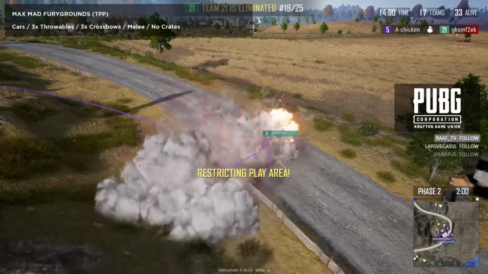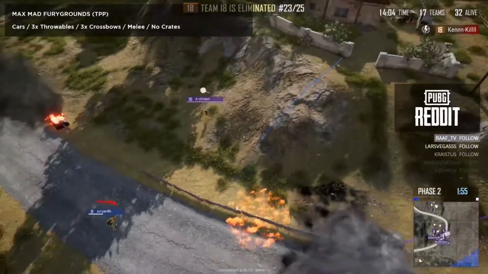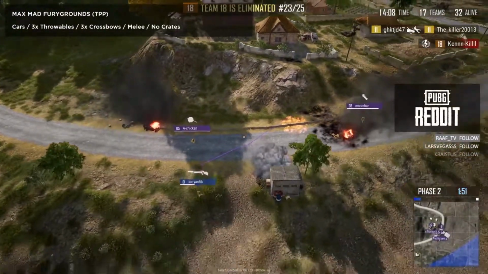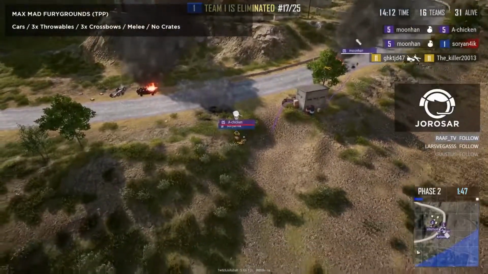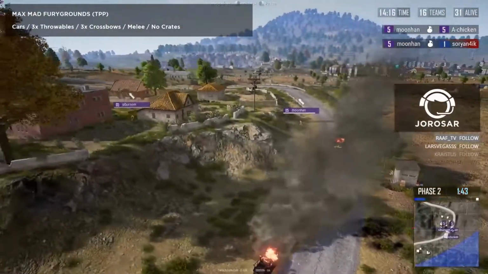We're down to 33 people alive. A lot of explosions going on here. We almost had 2 grenades collide in midair. This is teams 1 and 5. Soryan running from a chicken. Oh, wait. No, that was his teammate's frag grenade. Moonhan accidentally getting his teammate as well as Soryan.